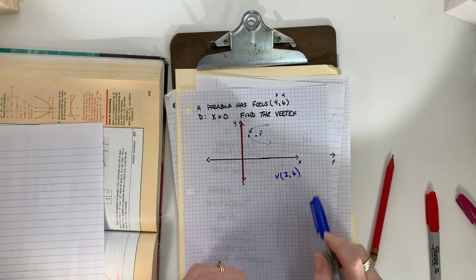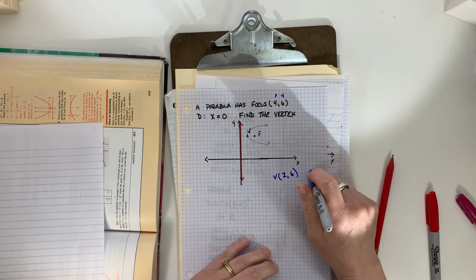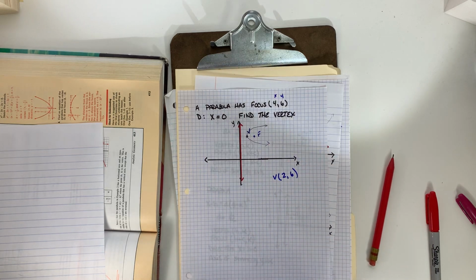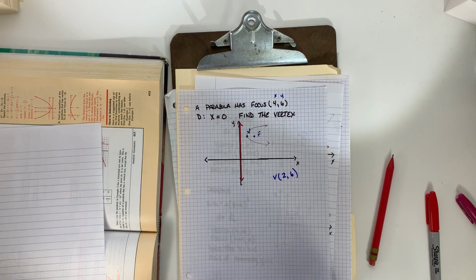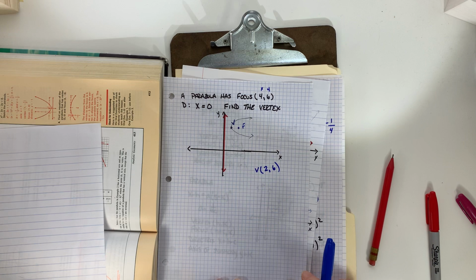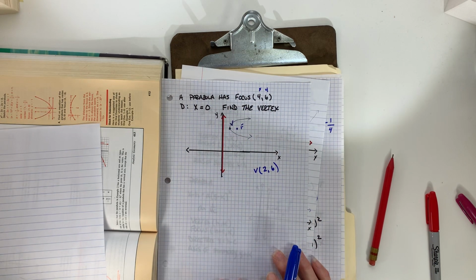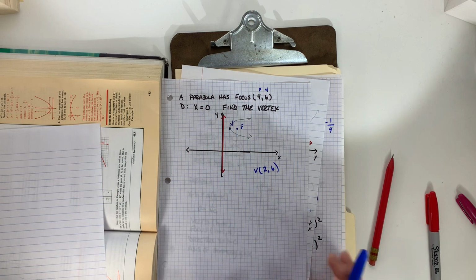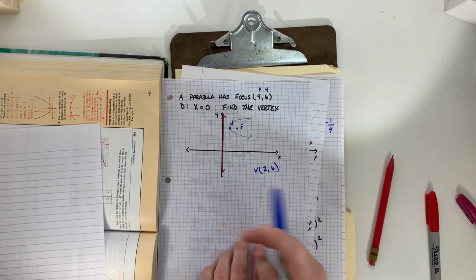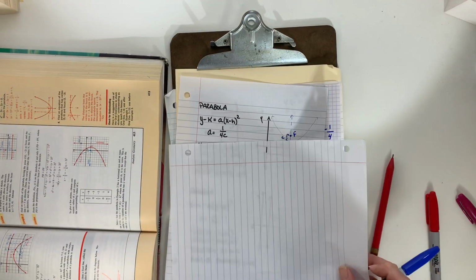So on your homework, we're going to give a bunch of these to try because you really have to get familiar. What's the vertex? What's the directrix? What's the focus? And I think we need a lot of practice with that. Okay, so that gives you an example of each one of those. They're going to give you 2 out of the 3, and you have to find the third one. All right, let's take a look at what else we have to do.